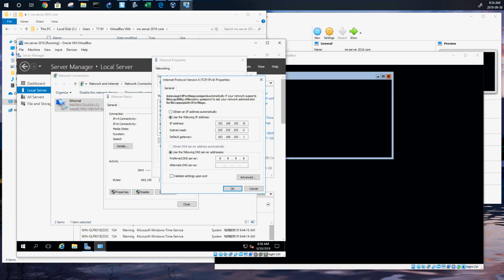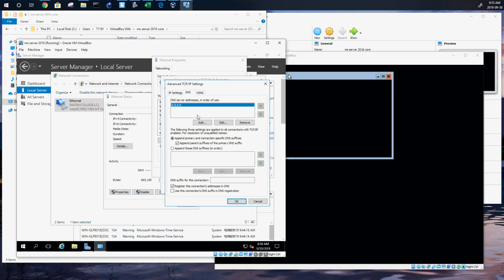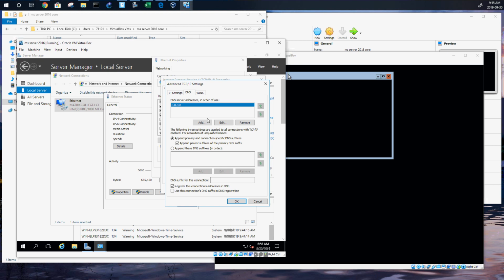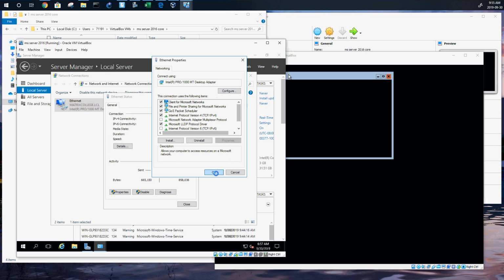But if I would have 2 or more, I'll click on the Advanced button, and I could go to the DNS tab, which is the second one. By the way, as you see, I could add more addresses and more gateways. Okay, I'll do DNS, and I could add more. Any questions up to now, guys? Okay, so that's what I could do. I'll click OK, and basically I have my address.